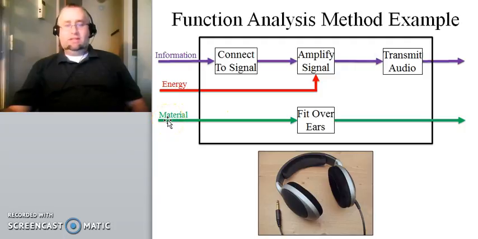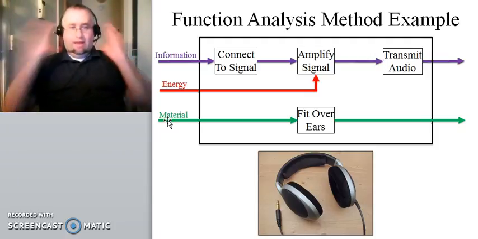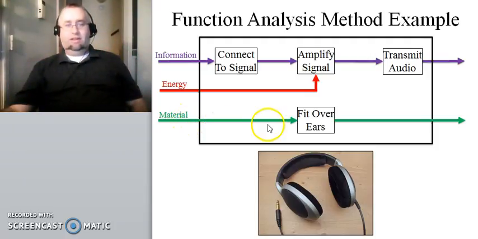So this other line here, the green line, this is essentially just the customer need statement that the earphones have to fit over the ears. And so my ears essentially are entering the system here. The system has to be designed so that it fits comfortably over my ears, and then that customer need, material customer need, exits the system boundary there.